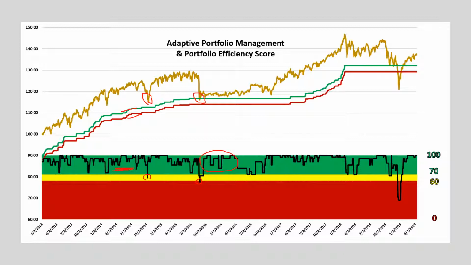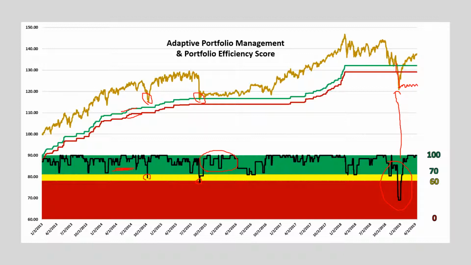Now, if we go to the far right, you can see it's efficient and then drops down into the red. And the question would be, why didn't you adapt this? Why didn't you go ahead and buy inverse securities or alternative securities to get that back up in the green? Well, the reason is that this decline happened very quickly. If we would have made it efficient and added inverse, by the time we got this kickback rally, we would have only gotten a fraction of that.